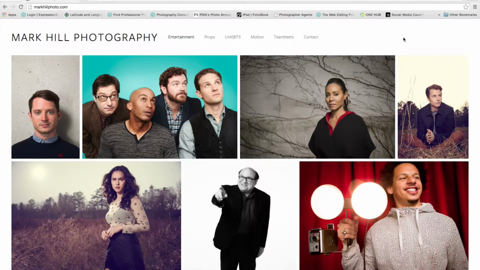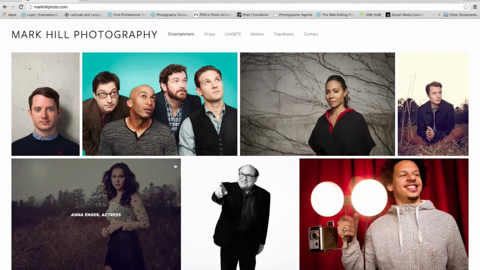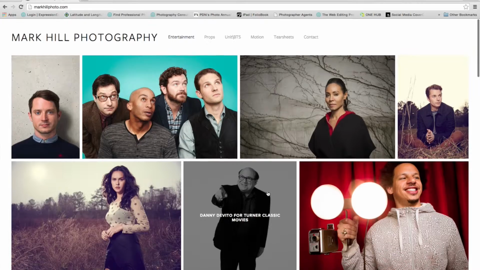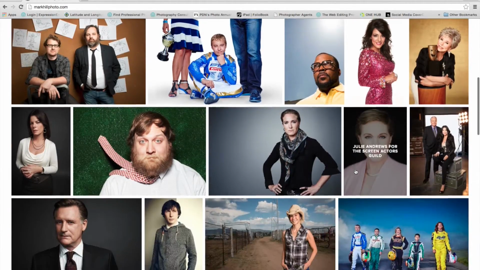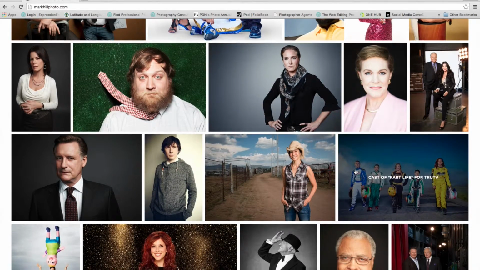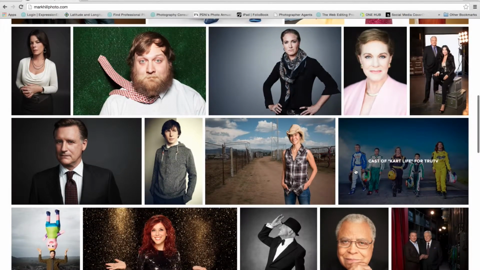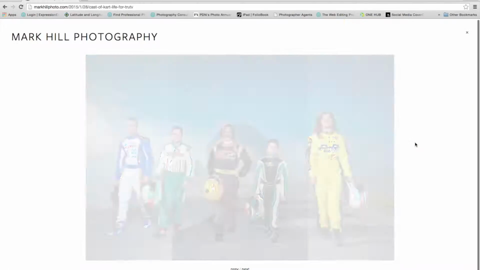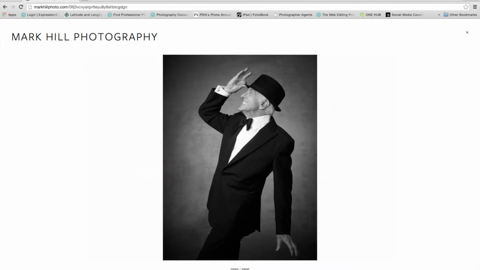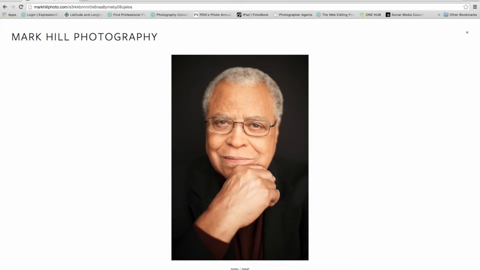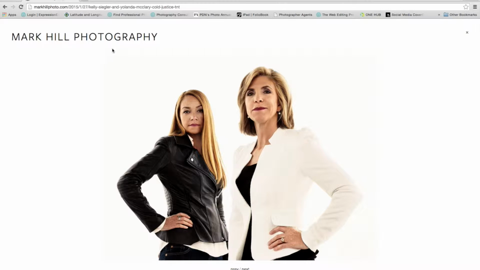You'll notice the updated URL at the top and also some clearer, more descriptive gallery titles. So the idea with the entertainment gallery was to show both environmental and studio shots within one gallery. We eliminated a lot of the white seamless shots so that they don't stand out too much and interrupt the flow. I also made sure that we had a good amount of larger groupings, wider shots, environmental shots mixed in with studio classics. Okay, let's go on to another gallery.